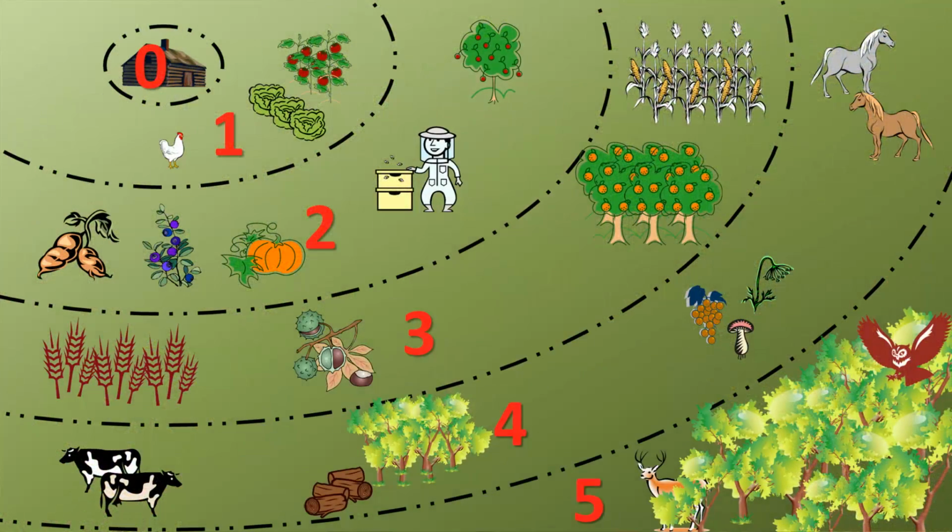Then we got really detailed into what things we would expect to see commonly in particular zones. Suffice to say, and to summarize as quickly as possible, Zone 1 has the most amount of elements inside of it because it's closest to our center of energy, or the home, and it's going to have the most interaction. As elements move away from the center of energy, then the number of elements decrease. While we may not have as great diversity further away, we will still probably have large areas of harvest.